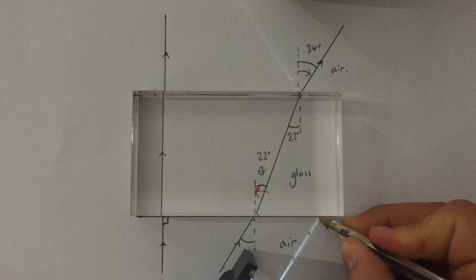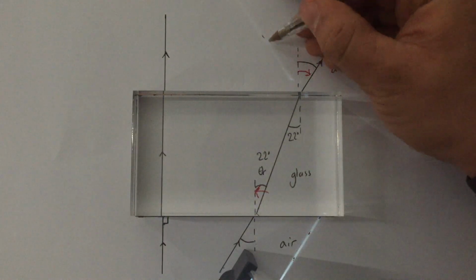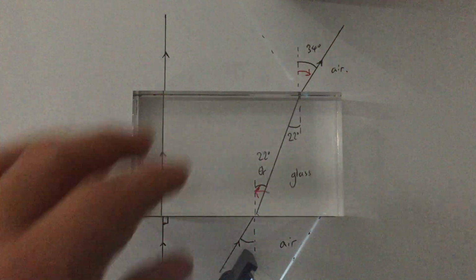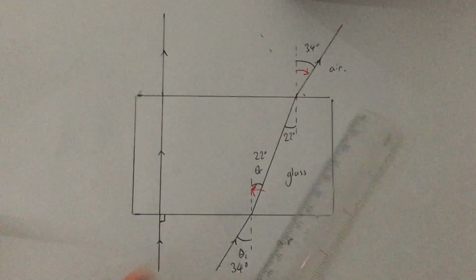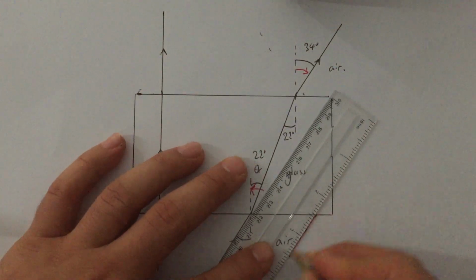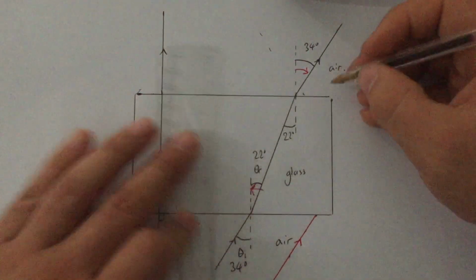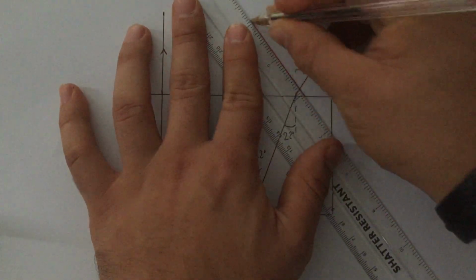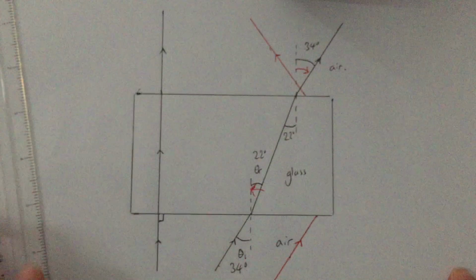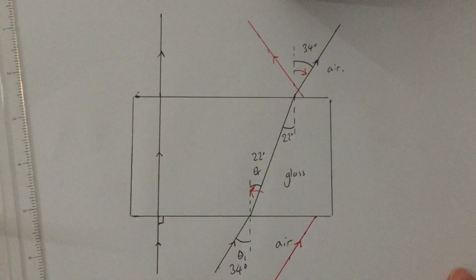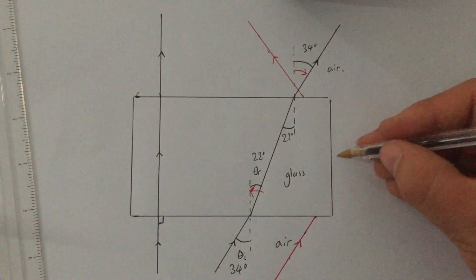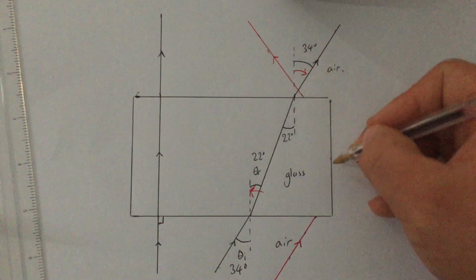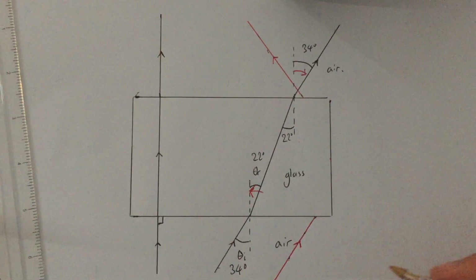Okay, so I'm just going to indicate on here. So I've got 1, 2, and then where it crosses, and I'm going to do where it comes out. I'm going to do this in red, just so that it stands out on my diagram. So I've got my incident ray that comes in, and I've got my ray that finally leaves the glass block on the other side. We have to understand what has happened in this case, and for reasons that we'll discuss in a different video, it's rebounded or reflected off the inside of this material, which is called total internal reflection.